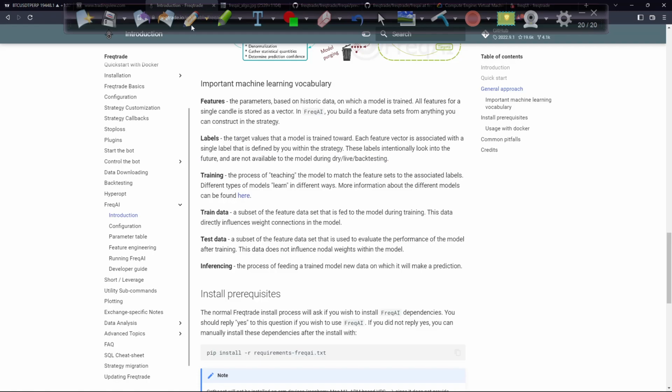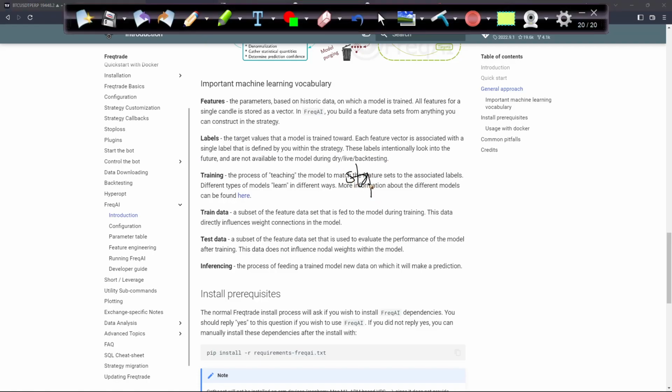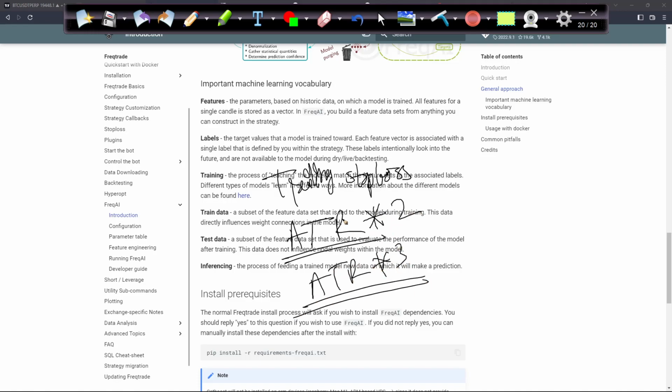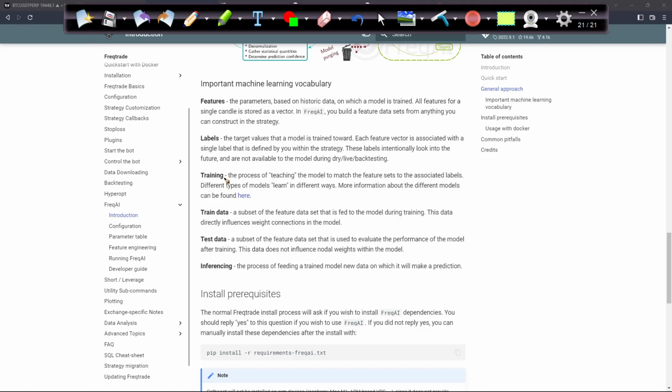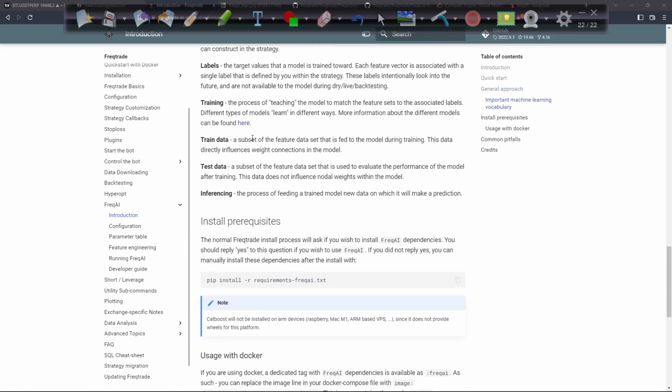Okay, so how do we set a trailing stop loss, the ATR value, either 2 times or 3 times, so we can get our prediction over here. And that's our labels. And training is how we teach the model, how we teach the system.